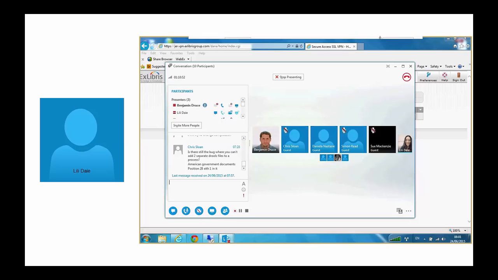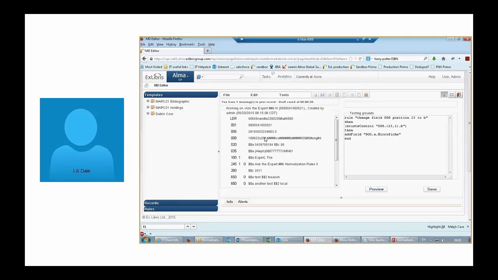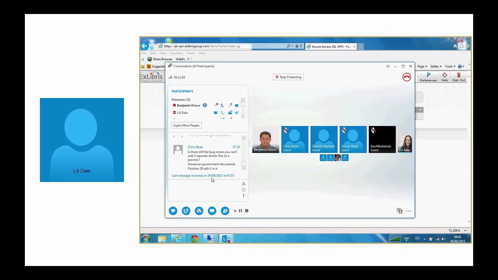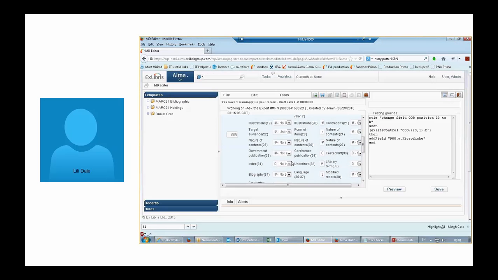Let's have a look. Presenting is complicated. Position 28. We want to see position 28.